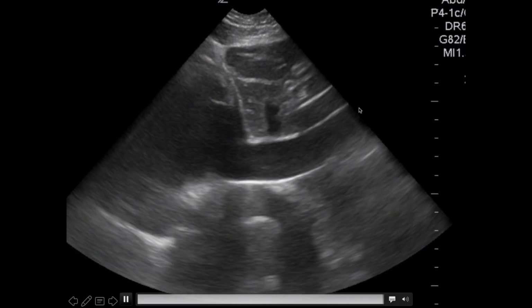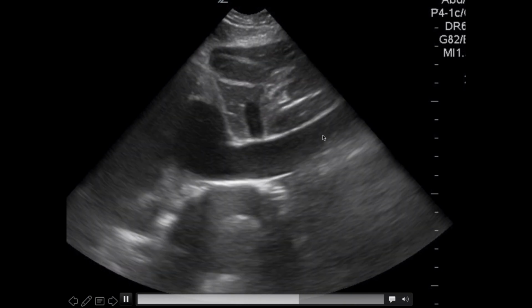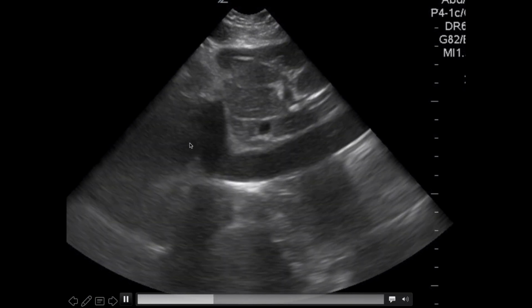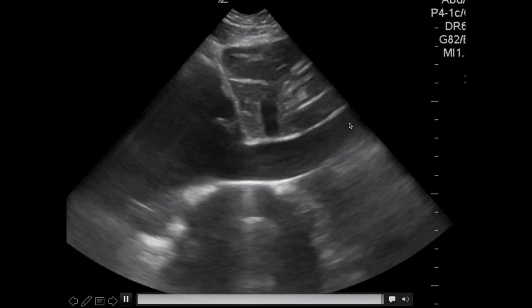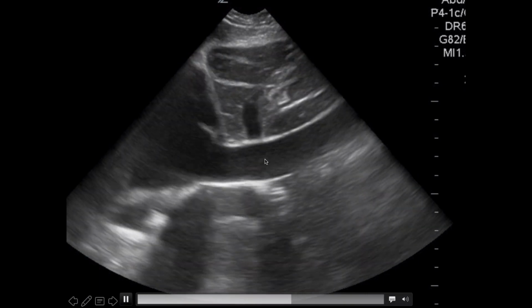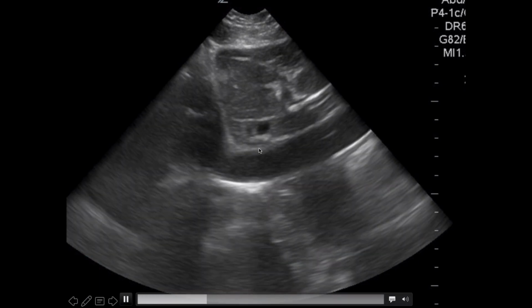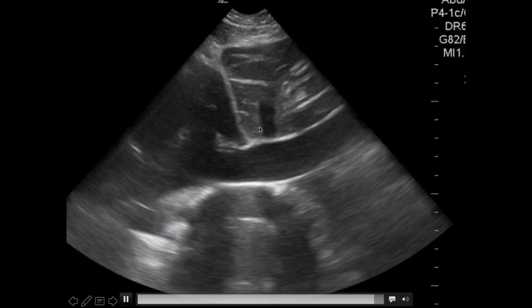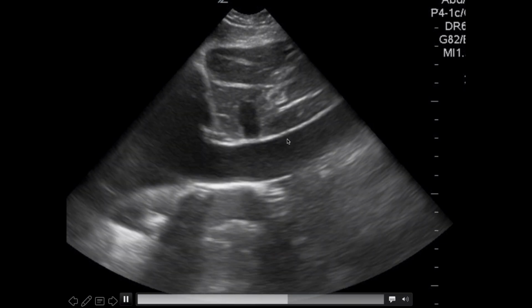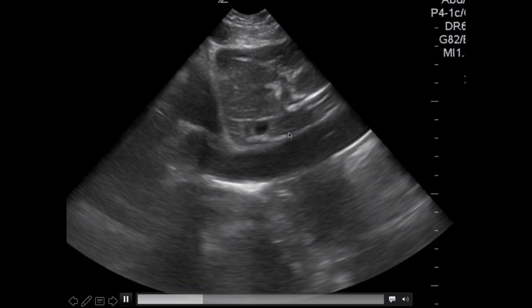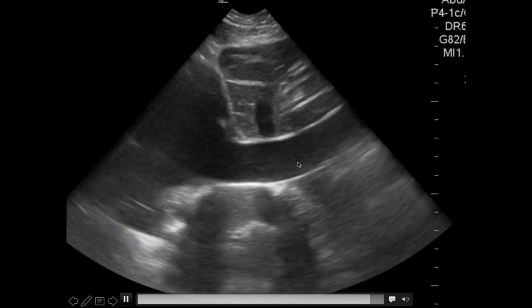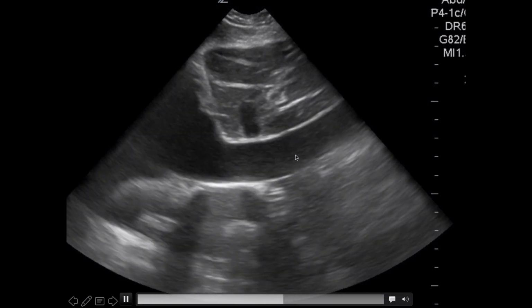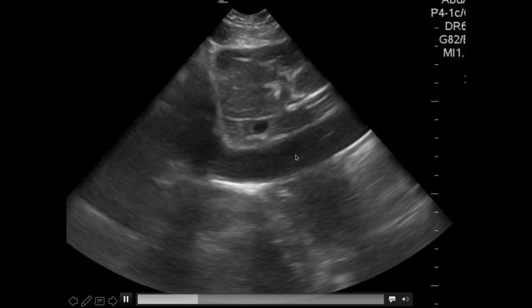A view of an inferior vena cava in a long axis going into the right atrium is showing us a plethoric IVC or dilated inferior vena cava. Also, the main hepatic vein is also dilated here. Where we evaluate the inferior vena cava is about 1 to 2 centimeters distal to the hepatic vein. And as we look at it, it seems to barely move or have any variability at all.